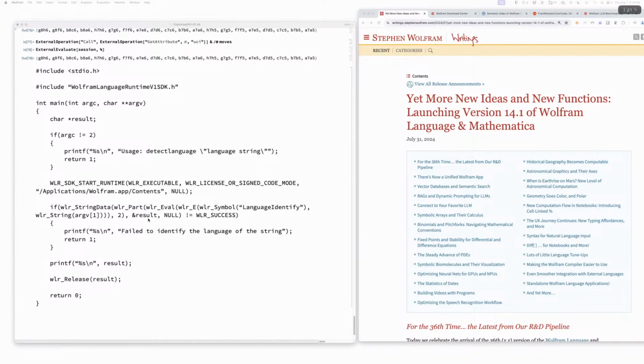Again, we're down in the entrails of the creature, but basically the point is, in version 14.1, we've introduced the capability to have C code that uses a thing we call the expression API to call a DLL that is a library version of Wolfram language. And more than that, we actually have the capability of pruning that library version so that the pruned library can be much smaller than the standard Wolfram language executable.